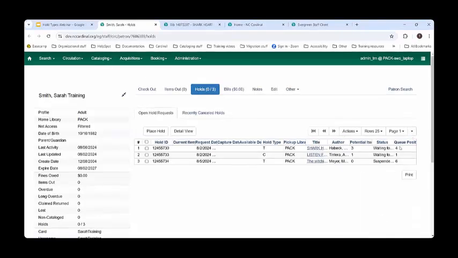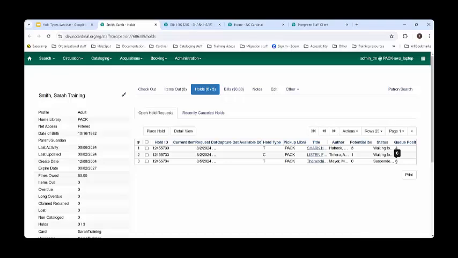from here, and then that's going to give me an actual number of where my patron is in the queue for the hold that she's placed. So I can see that for this one, she's number 4. For this one, which is a copy level, she's number 1. And for this one, which is actually currently suspended, so this is probably going to change before she actually gets her hold, she's number 6. So that's how you can see the actual number.